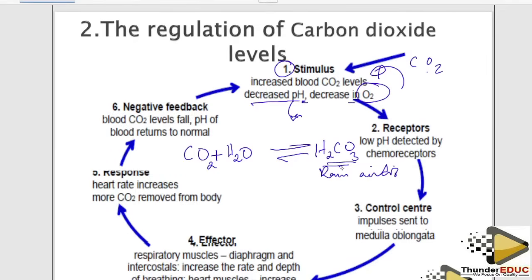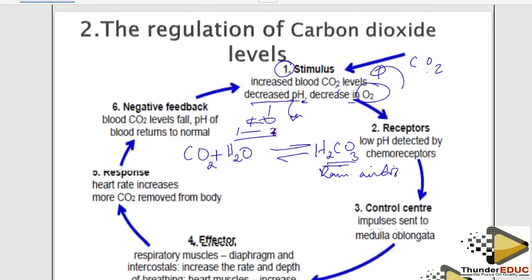So it means that now the blood, because this is water, becomes a little bit acidic. And if you have acid, it means that the pH decreases, because from 1 to 6, it is acidic. So the more it goes down, the more acidic it becomes, the pH becomes lower. That's why they say that an increase in carbon dioxide level decreases the pH. You understand? Whenever I have too much carbon dioxide, the pH is going to decrease.